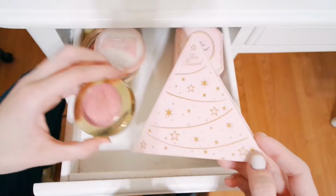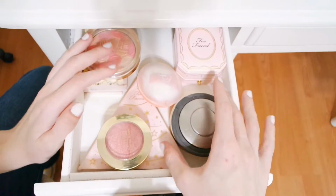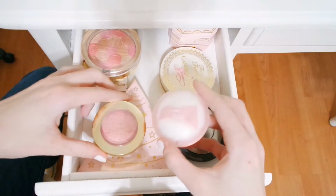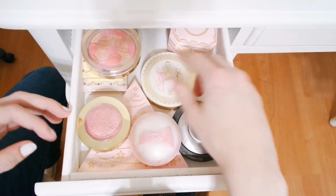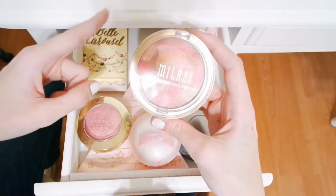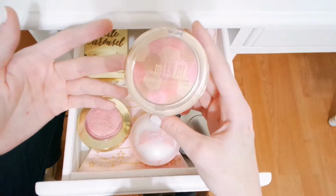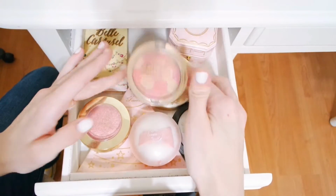So, oh, I'm gonna put this in here. Because what I don't want to happen is I don't want these to get so stuck back here that I just don't use them, like this one. I mean, this was stuck back in the back of the drawer and I couldn't even see it for the longest time, so I didn't even use it. I don't know, I think I'll come back to this drawer and move on.